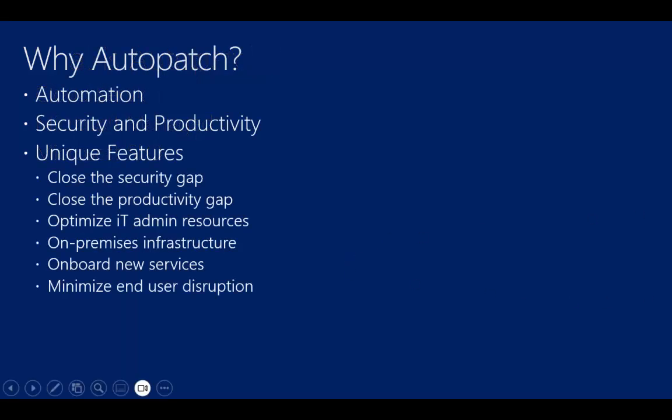So why do we care about Autopatch? Well, big one, automation, right? Being able to automate the deployment of Windows, M365 updates, Edge updates, Teams updates, right? All of that factors into what is normally part of Patch Tuesday, and being able to take that process, automate it in an elegant way that still delivers your objectives is huge, right? Another reason why Autopatch, security and productivity. So automation of this process is going to improve security and productivity across the organization.